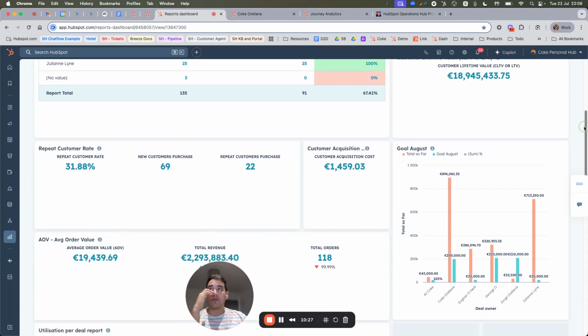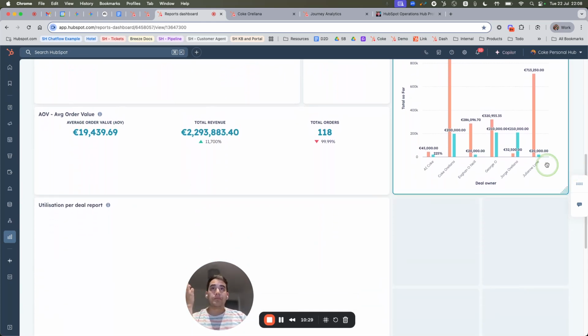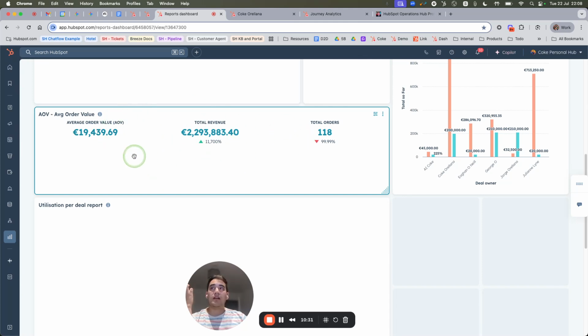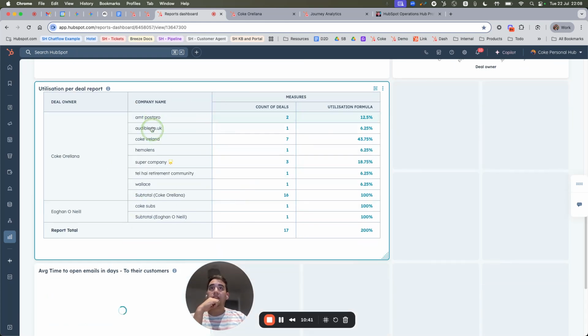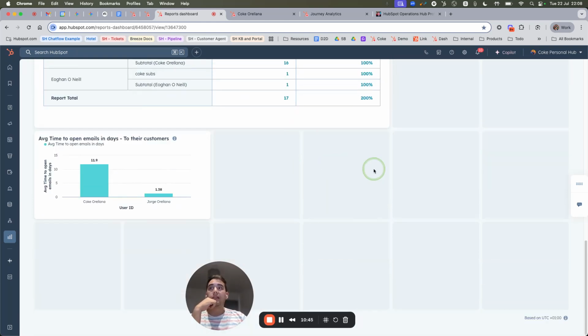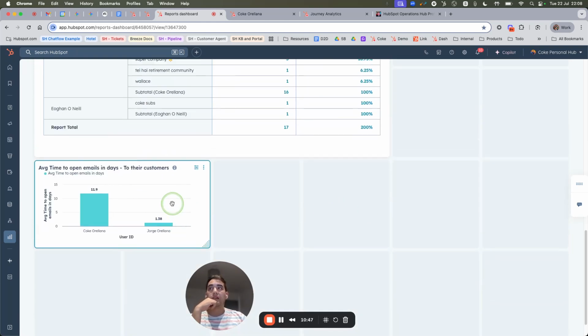For all the efforts that you've done. Average order value, if you are B2C and normally you want to know what is the value that people are spending normally in your e-commerce platform, for example. Utilization report to see what is the capacity for your sales team. So all these kinds of reports, you can create them.